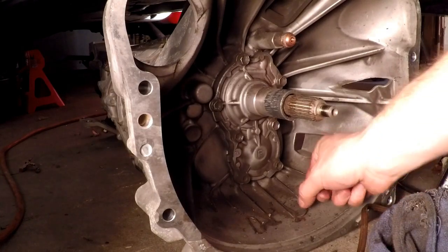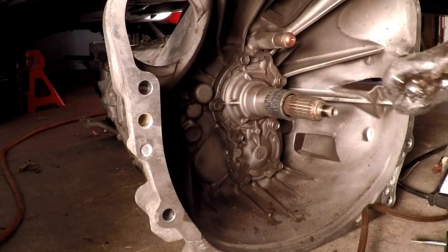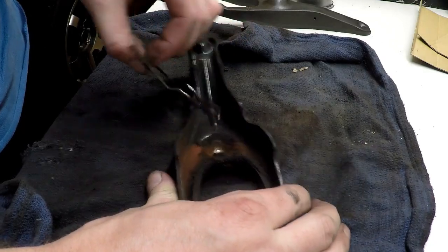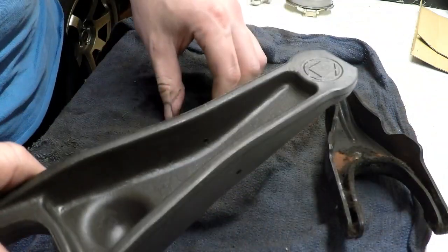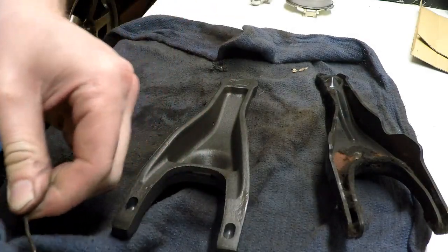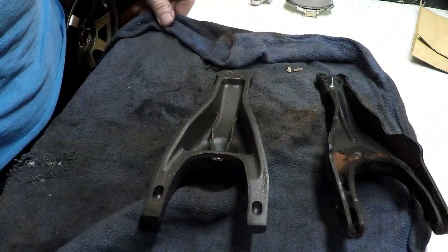So I'm actually going to take this fork and the spring clips and everything up to the bench now that I figured out how to take the fork off. And we're going to put the throwout bearing on the fork. So basically all we're going to do now, we've got to take the spring off the back of this. So much clutch debris you can see on there. We've got our new fork. Get some of that off of there. And clip that in like it's supposed to.